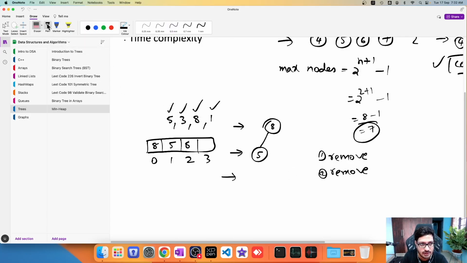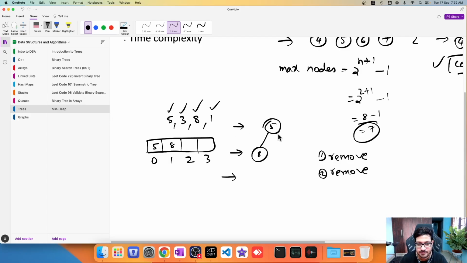Now again we check from the root node, is this a min heap? We will compare with children. There is only a left child. Is the left child smaller? Yes, so we swap. So this is gone. Now these two are swapped. 5 goes up, 8 goes down, and visually we can see it like this.